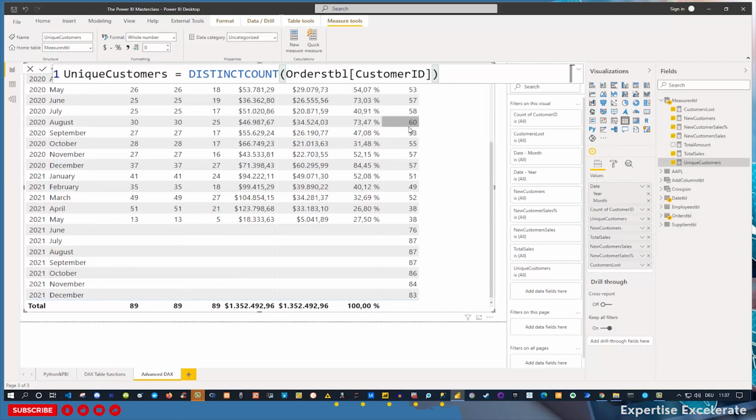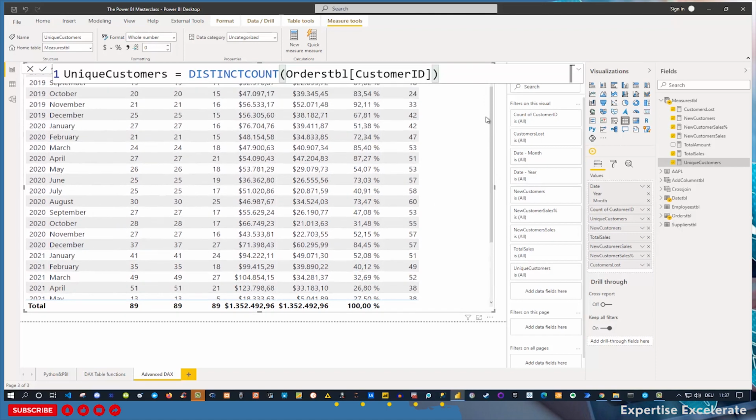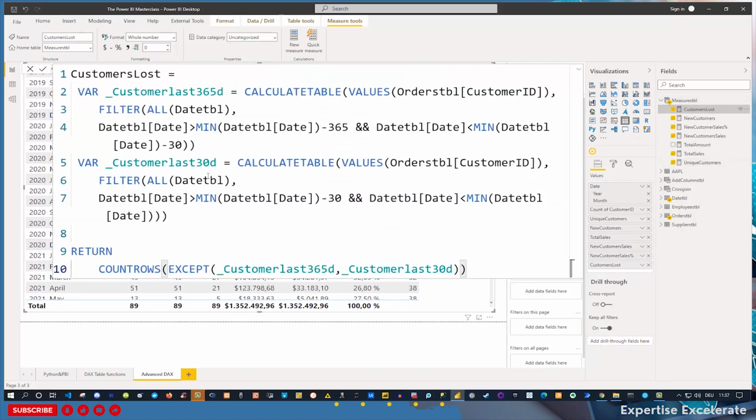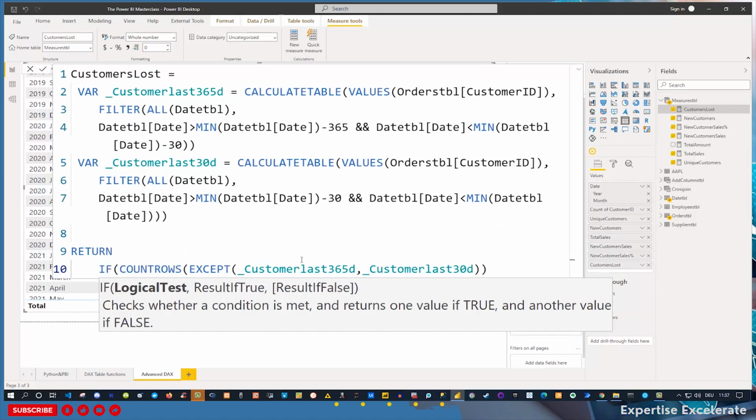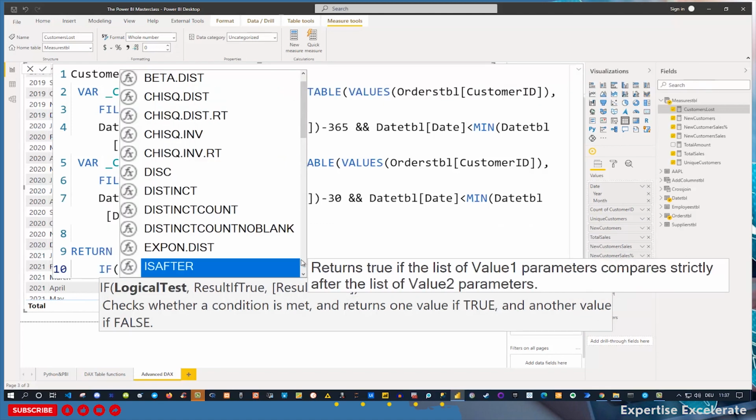So let's do that. Let's go to the customer loss and make sure that this is what we want to return, but only if there is a value for distinct customers or unique customers, which we call it. So let's say, in this case the IF function, then we check for ISBLANK. And then the value for this blank check will be our unique customers. There we go, this one here.